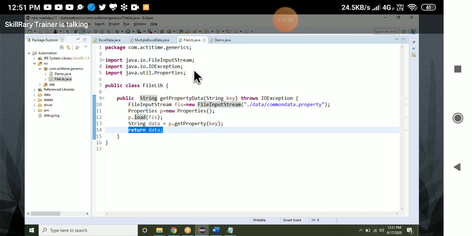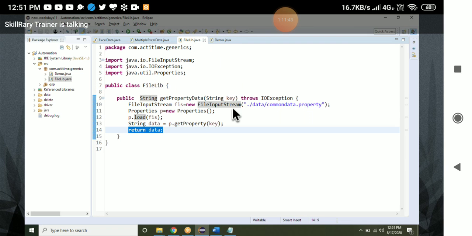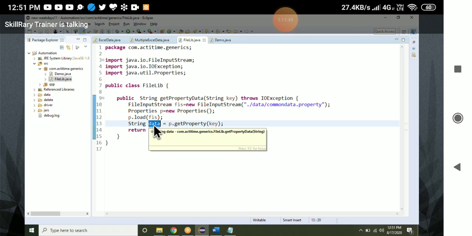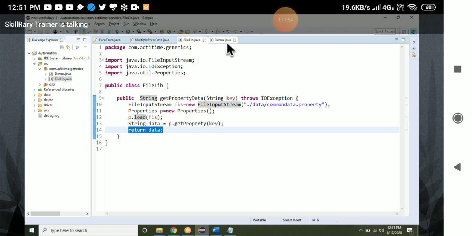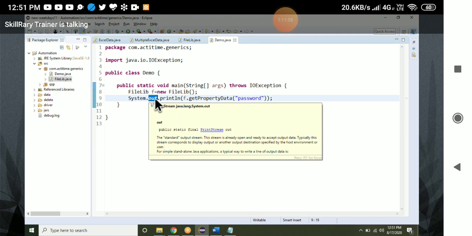Same, if I pass password there in the demo class, this is my test case, assume that I pass it here and it goes here, then it will pass here password, so it is our manager and that manager is returned.